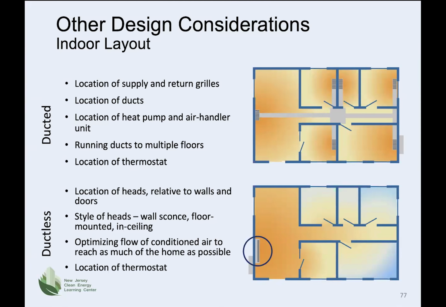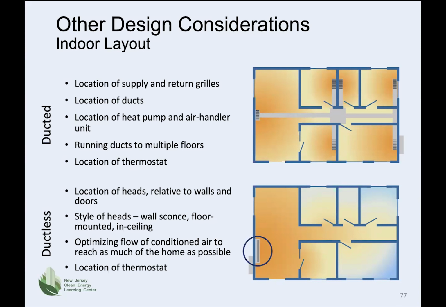This is a large ducted system, and this may very well be a legacy system where you have heat ducts supplying warm air to the large room. Each room here actually has its own supply duct. And you can see that there's heat going in. The heat is being represented by this kind of orangish color, and where it's yellow, there's a little less heat being circulated through the room.